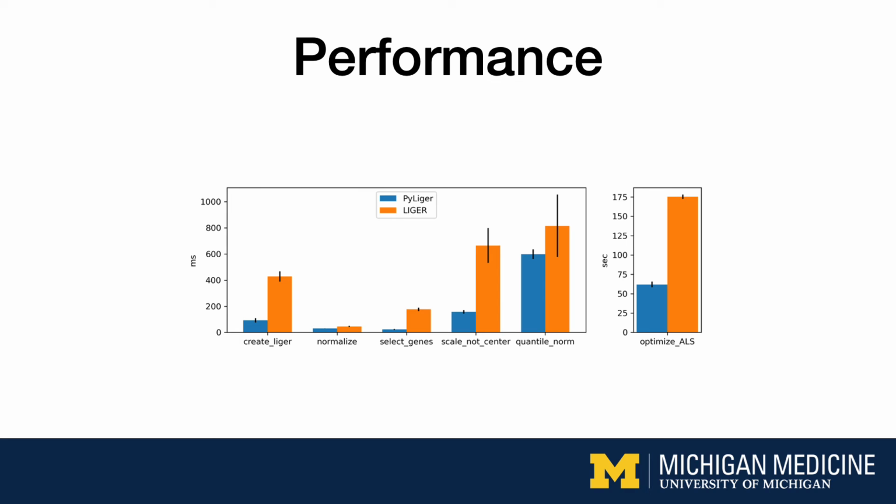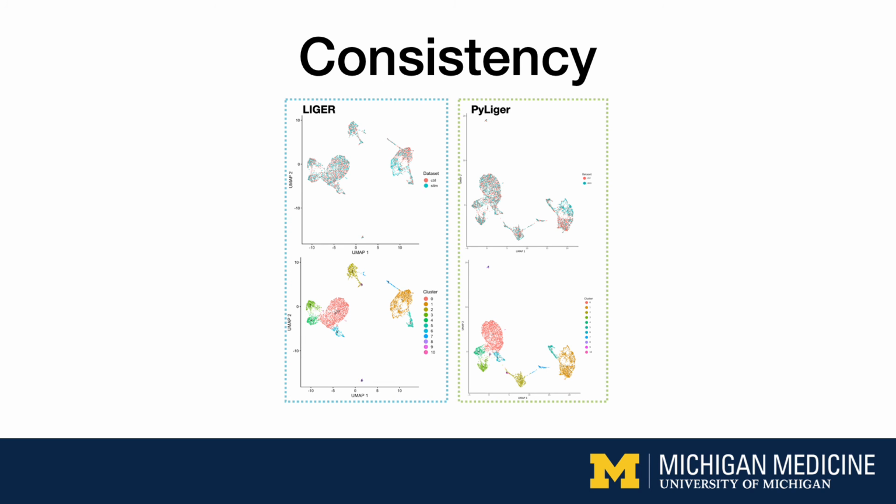Here, we demonstrate our PyLiger functions are 1.3625 times faster than their R counterparts on a PBMC dataset consisting of 6,000 cells. In particular, the most time-consuming step, matrix factorization, is approximately 3 times faster in Python than our previous R implementation. We also confirm that the factorization from PyLiger is identical to that from the Liger R package. Here is a visual confirmation. The UMAP coordinates differ slightly between Python and R UMAP versions.